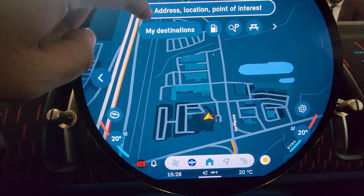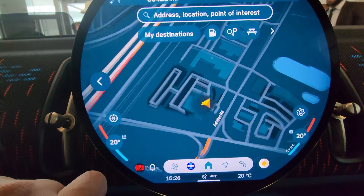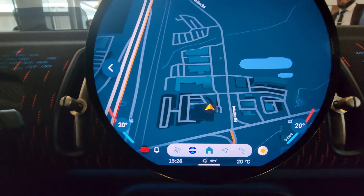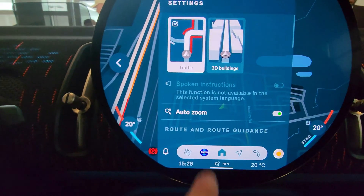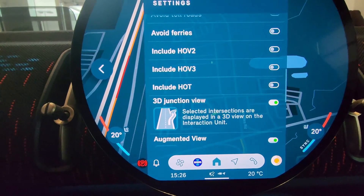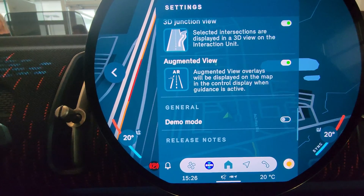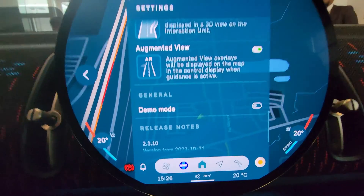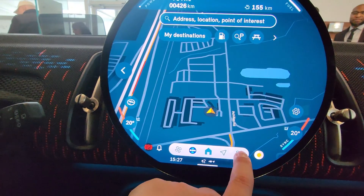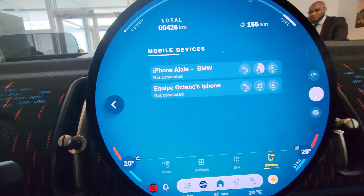This is the navigation that comes with the vehicle. From here you can enter a destination, look up points of interest, previous destinations. In terms of the map view we've got perspective, northeast/southwest, map book view, and direction of travel view. 3D buildings if you wish, and in auto metropolitan areas you can decide if you want to avoid highways, toll routes, ferries, HOV2, HOV3, HOT. We even have augmented view for cruise control - there'll be a video image on screen with an overlay with arrows telling you where to go.